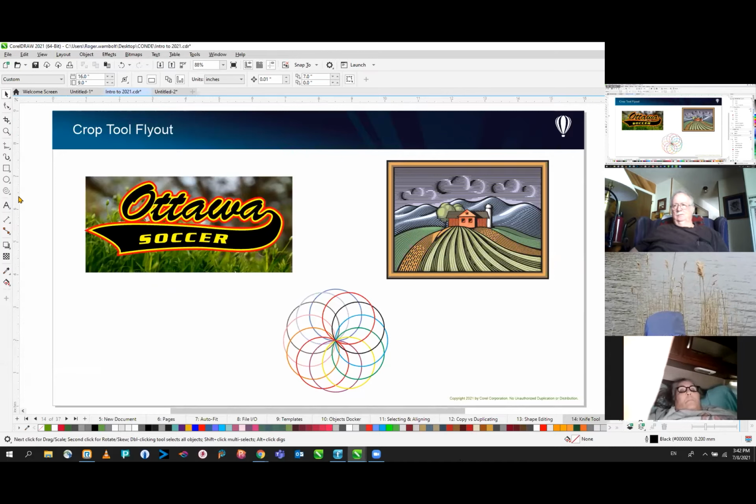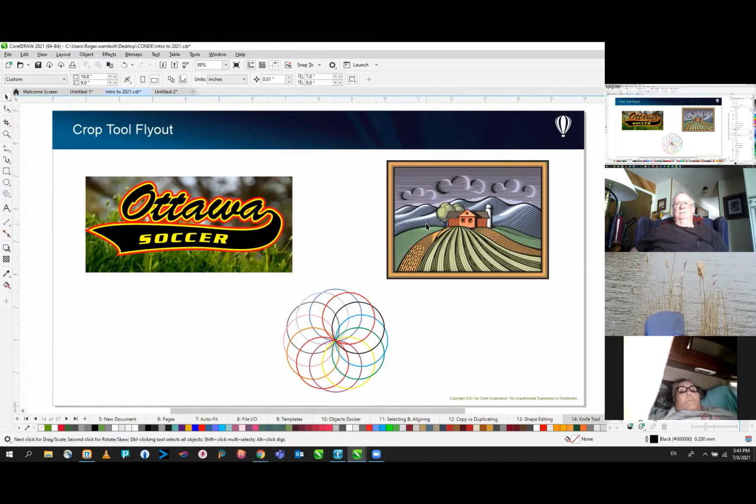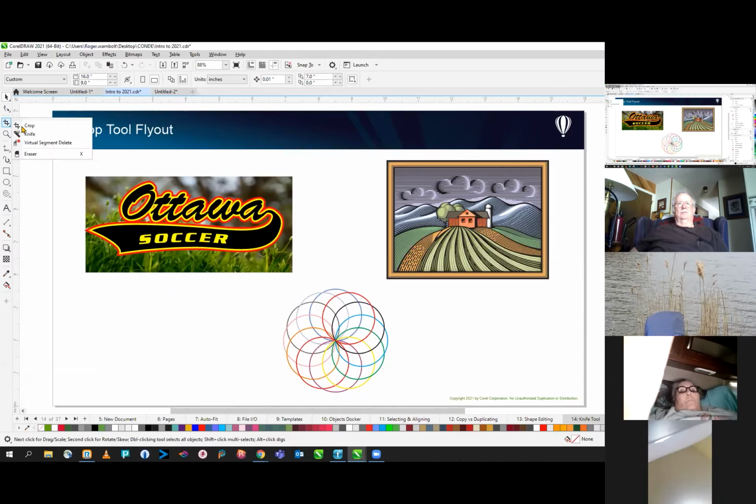So the crop tool allows me to crop an object, simple and straightforward. I'm going to just right click, I'm going to select lock toolbars. What that does, it toggles it off and on. I can now come into the crop tool and I can actually take this and drag this on the screen. If there's tools that you use a lot and you don't want to have to go all the way over there all the time, just pull them out onto the screen.